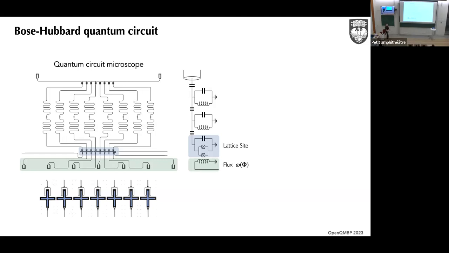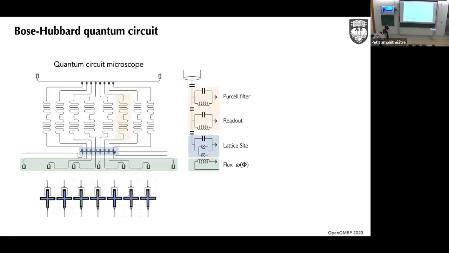I'm going to skip through the technical detail, but basically, if we have these lines where we pass in DC current, and these lines are inductively coupled to this loop, by threading some magnetic flux, this allows us to tune the energy of the Josephson junction, to tune its effective inductance, and that's one way in which we can tune the resonance frequency of all of these transmons. So this is how we can have in situ tuning of the lattice potential profile and disorder.